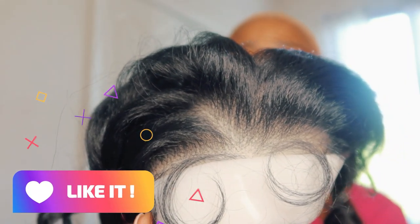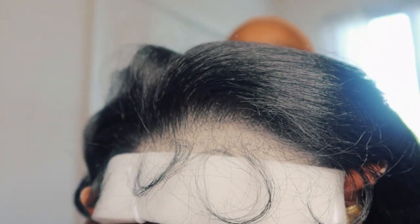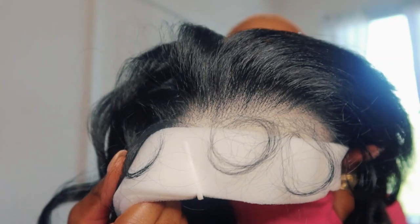Let me check if they pre-plucked this. So this is the hairline — it looks pre-plucked and it looks really nice actually. I'm not sure if I should go in and do some more plucking in case I want to do a side part or a middle part. This looks really really good. I think I'll go in a little bit and do some plucking, then come back and put on the wig. One thing about this wig — it's very easy to pluck the hairline. Usually with synthetic wigs it's hard because of how big the knots are, but the knots on the perimeter here are basically invisible.